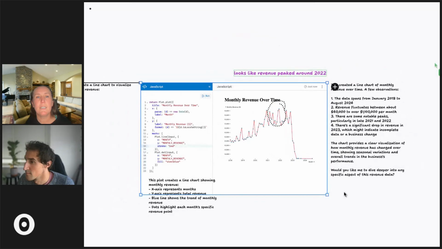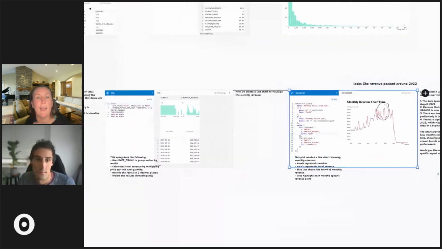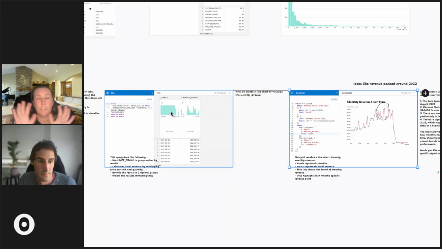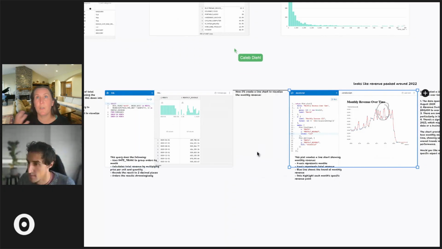So that's a little example of using AI, again, maintaining the interactivity and reactivity. This is all just created here using the SQL and JavaScript nodes, but you could also use AI in a way that uses the actual UI options.